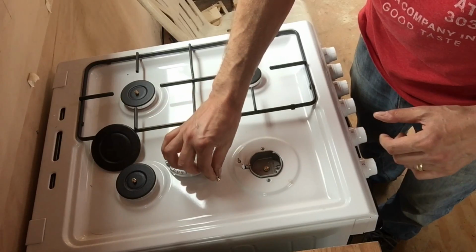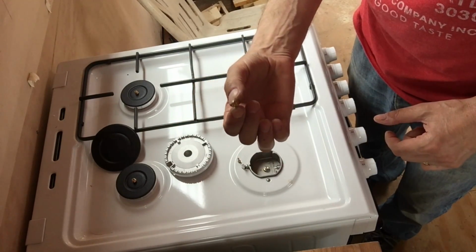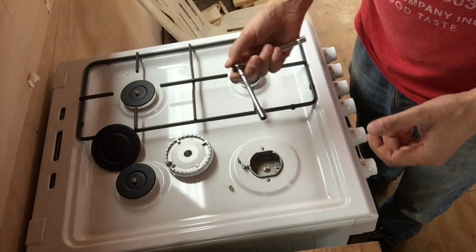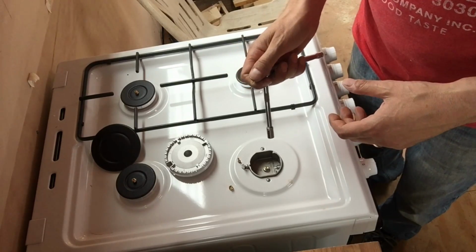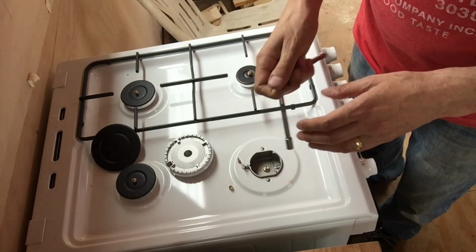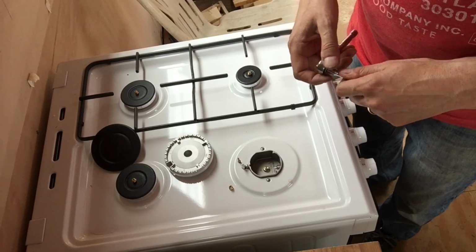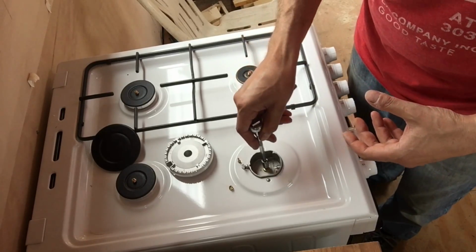Now inside there is one of these small jets. I don't know if you can see that very well on camera, but they're absolutely tiny, and they unscrew with a 7mm socket. It's important that when you undo them you try and gauge exactly how tight they are, because they're only small and made of brass, and they're very easy to damage or strip the threads on. So we're going to take the old one out.